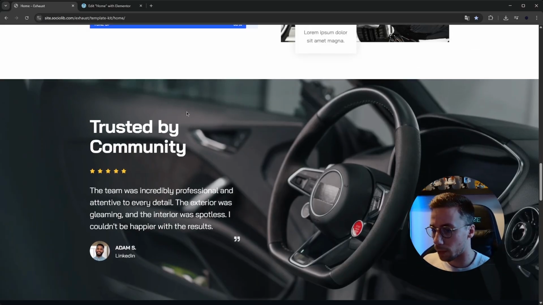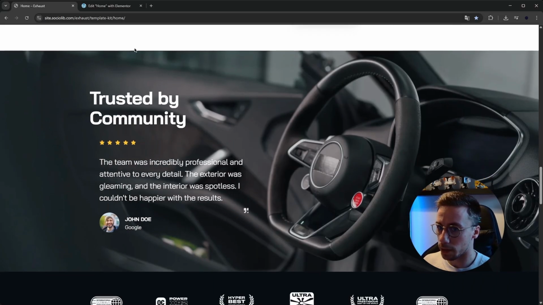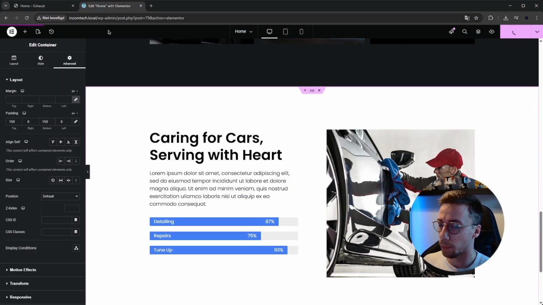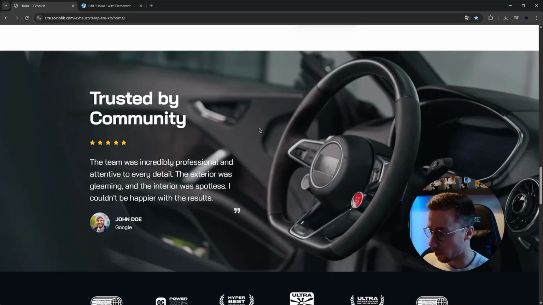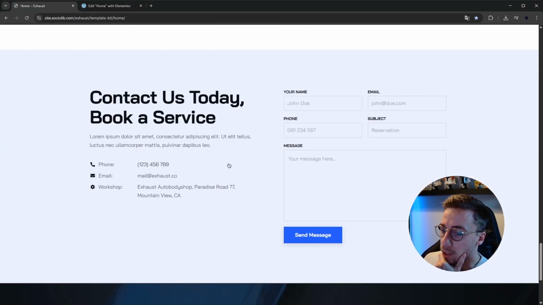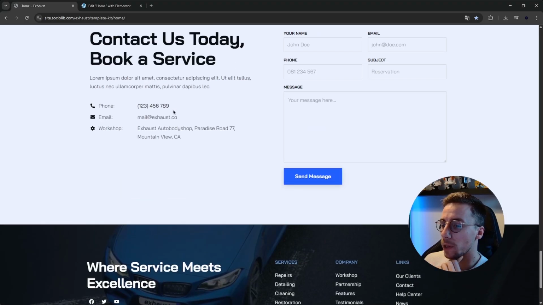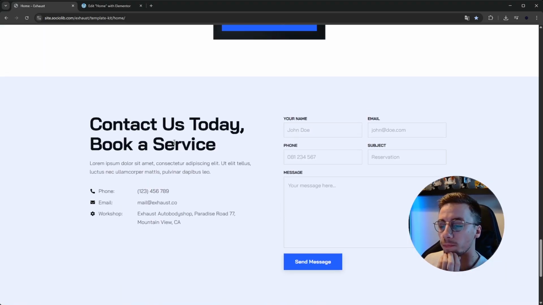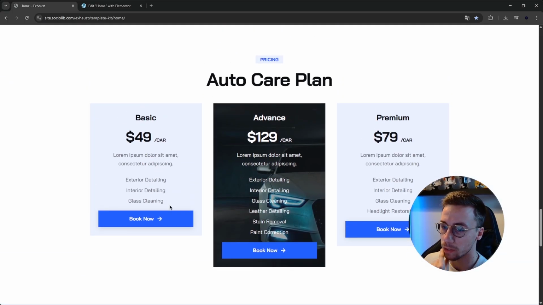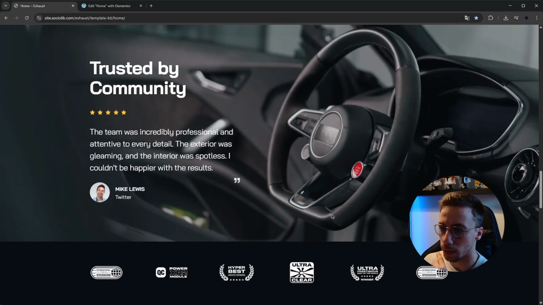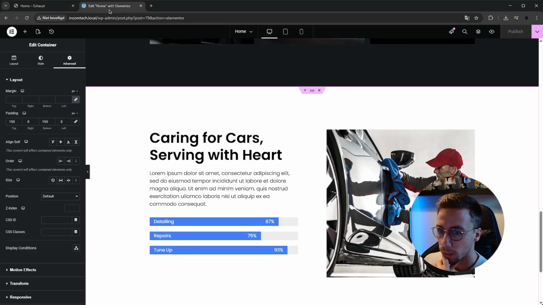Now, let's just add in this last section, because the pricing and the form is going to be added in later on in the next tutorials, because we're going to use an actual booking form for this instead of the plain form, and this is a specific page that we're going to be building. So let's just add in this one lastly.